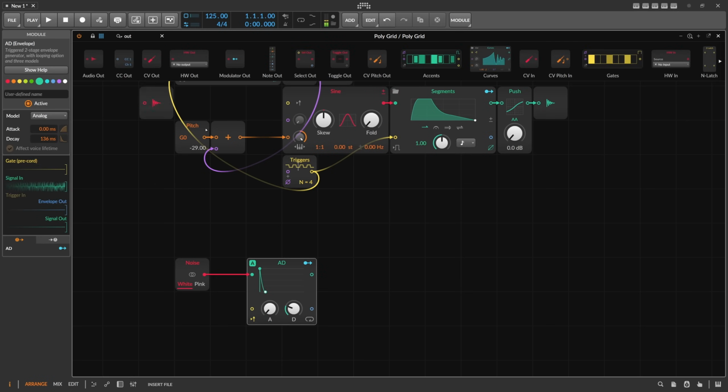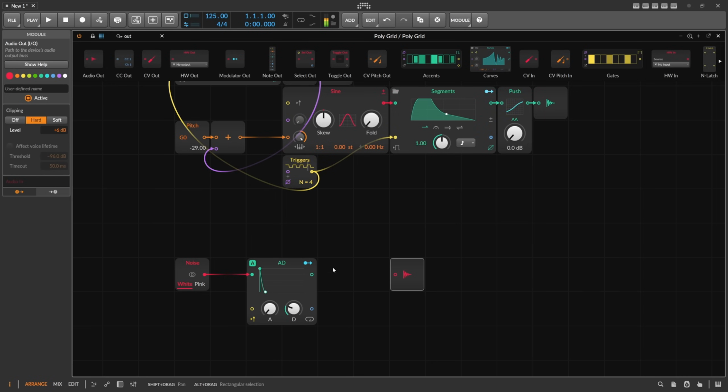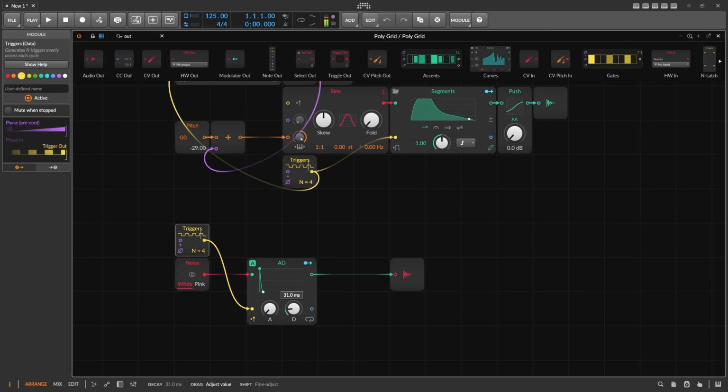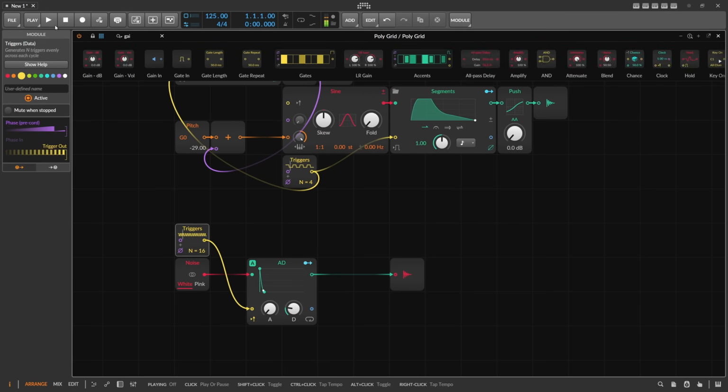We use a second output here. So you can see we don't use a mixer. The reason for that is I just want to keep it spread out and separate. Maybe in the end I do just a normal mixer and then combine everything into one output. But for the moment I just use this. Right, so we have this. We can now go to 8 or 16 notes. Maybe again.